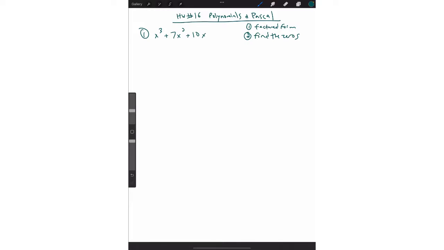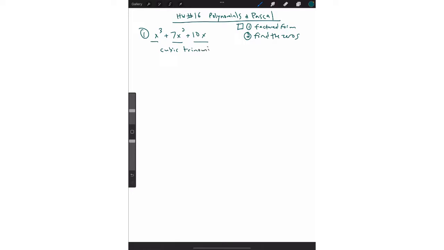Now, we have already talked this year about greatest common factor and being able to factor different terms. What we're looking for in this first step in finding the factored form is to pull out a common factor between our three terms. We know this is a cubic trinomial because the biggest power in standard form is x to the third power.